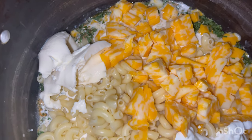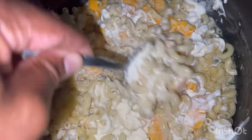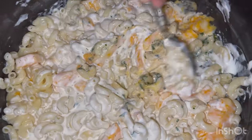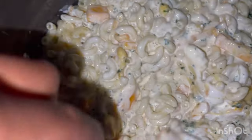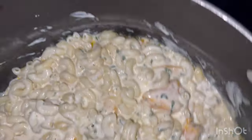I added just a couple tablespoons of ricotta cheese and a couple tablespoons of sour cream, and I also put the Monterey Jack cheese in there. I'm about to give this all a nice stir. Sorry — I'm trying to record and stir at the same time; it's not always the easiest. I could definitely use a bigger spoon but it's all good.